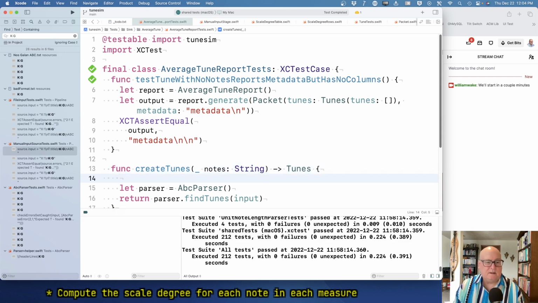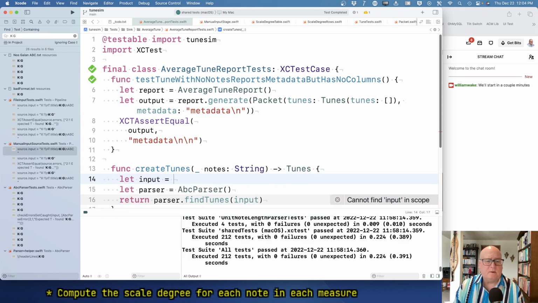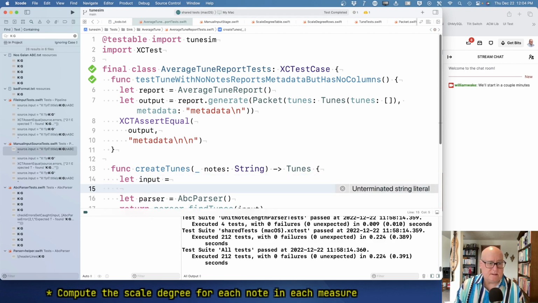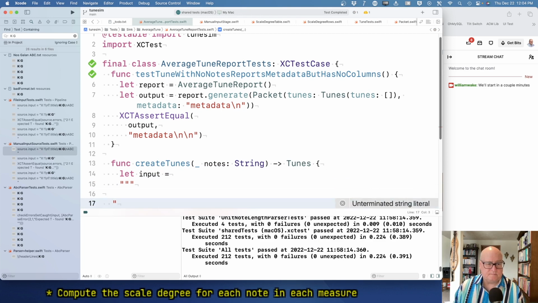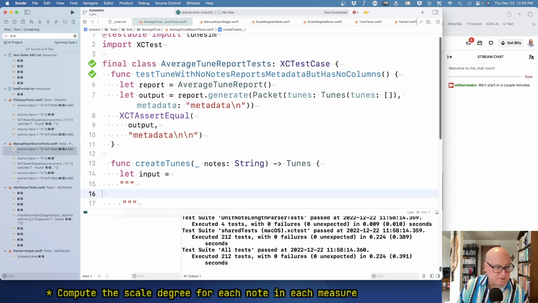So, excuse me, let input equal. Oh, well, let's do that like this. I don't know why those don't line up, but they show 4 spaces. Okay.